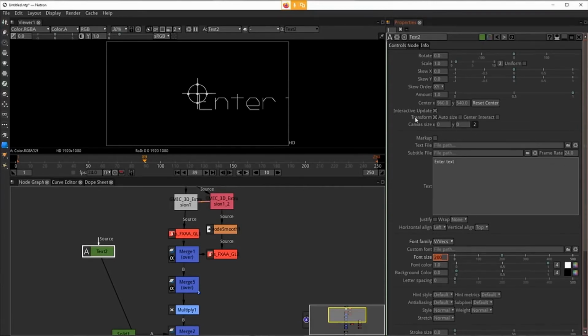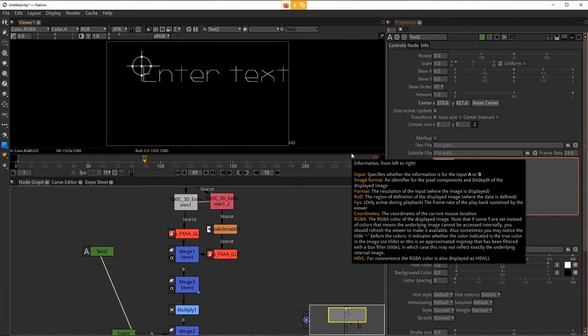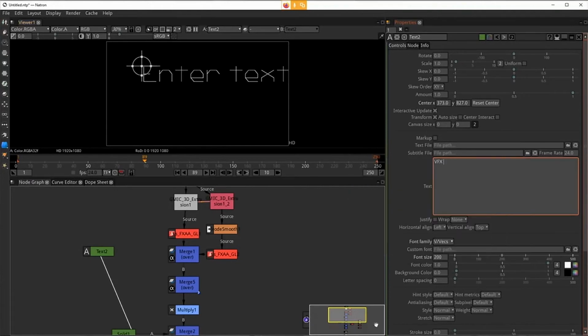We're going to be changing this so that it says "VFX with", and then we're going to hit return, and that will give us our graphic.